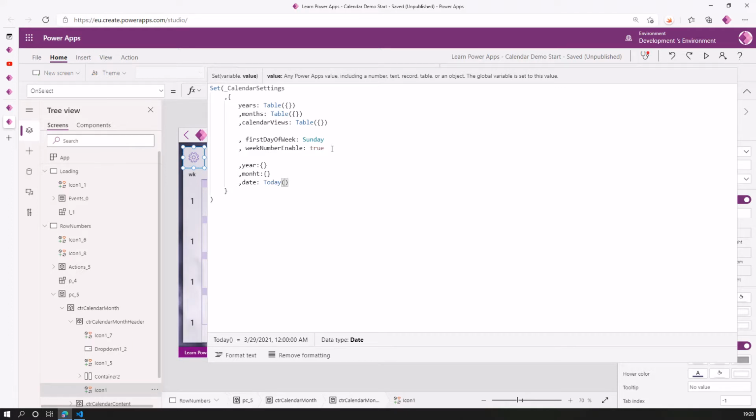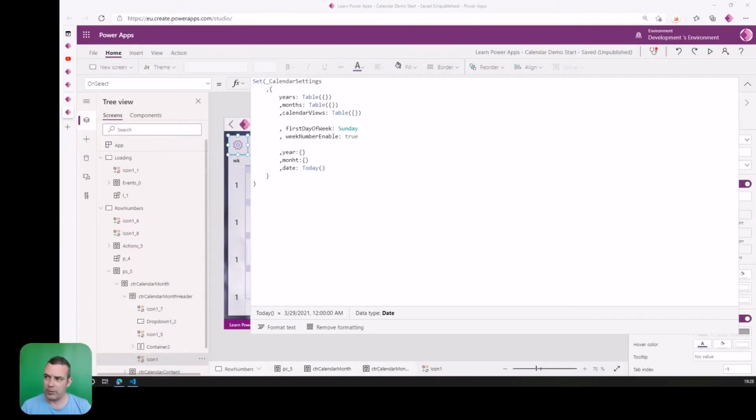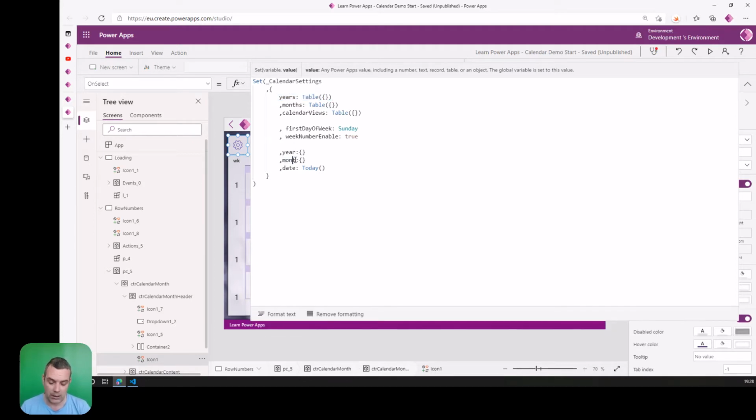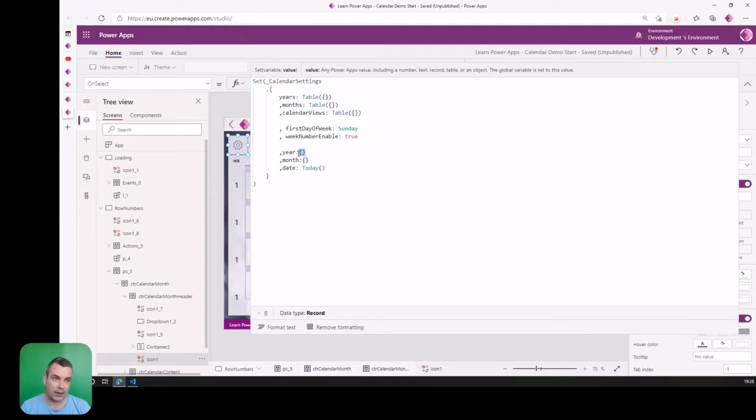Now, okay, let's go a little bit further, because when you look at this, we have the years and the months and the calendar views, and of course we want to have formulas here to calculate a table of years and a table of months. But then this year should of course be in the same schema of those years. Now, to do this, we of course don't want to basically click the same thing two times, and later on we want to change this.